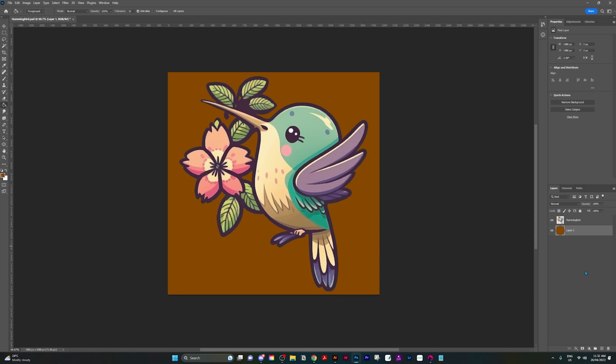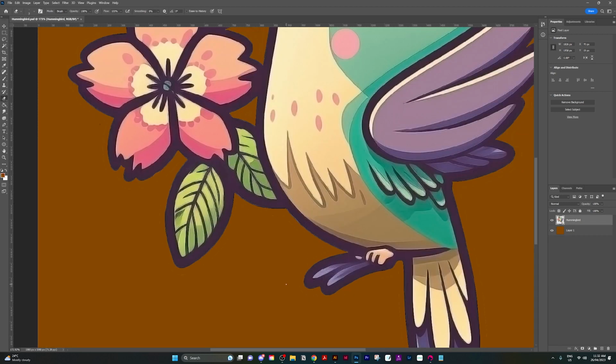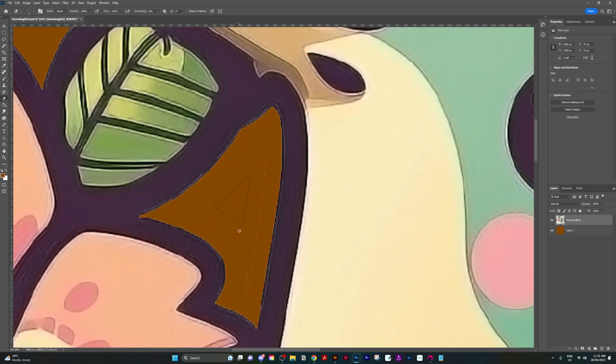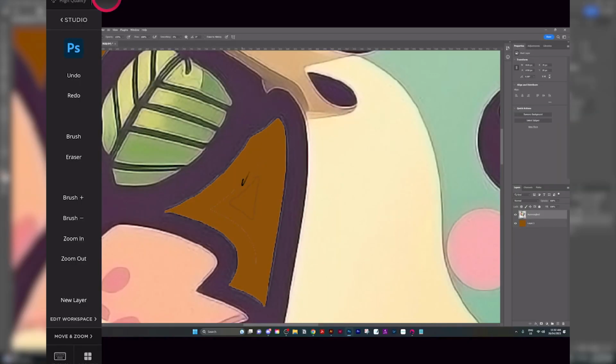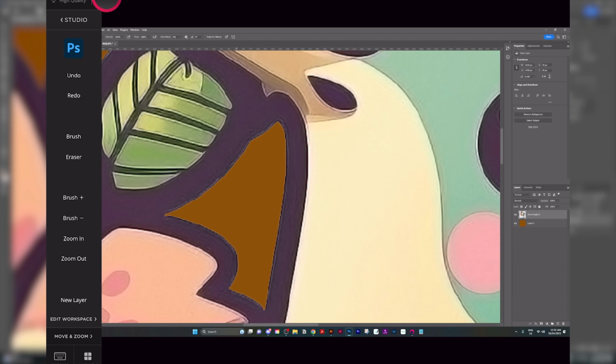And then you can just zoom in and I'll just record the screen so you can see what that looks like when you're looking at the iPad screen itself.